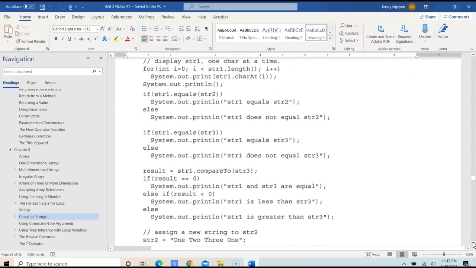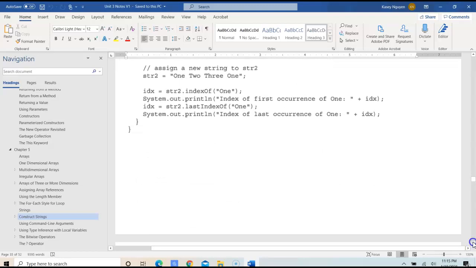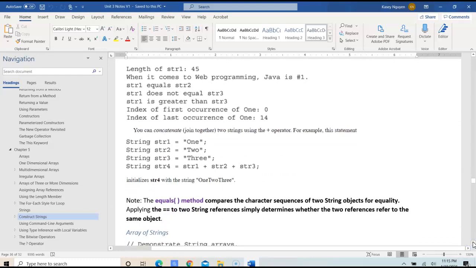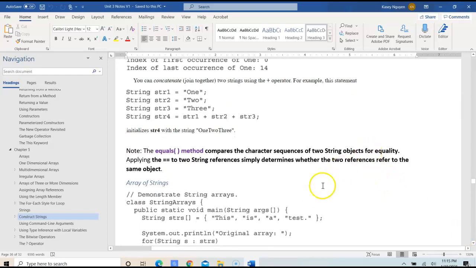Another longer example, you can find on the next page, where it would have the complete program using different objects, showing how to print out different strings and update the string object using another string. It also illustrates how to use the equals method, which compares the character sequence in two strings. So we can use the double equal sign to compare the two strings, or we can use the equals method for comparison of the two strings in Java.